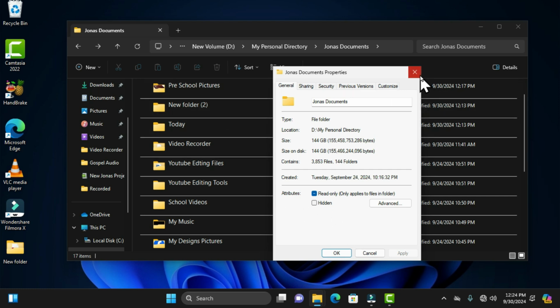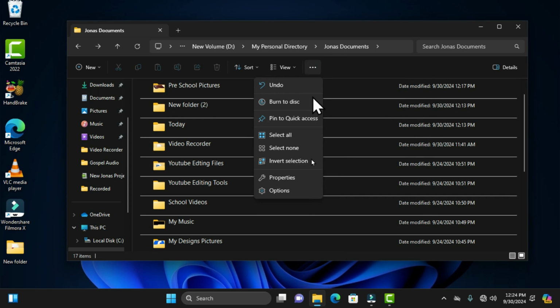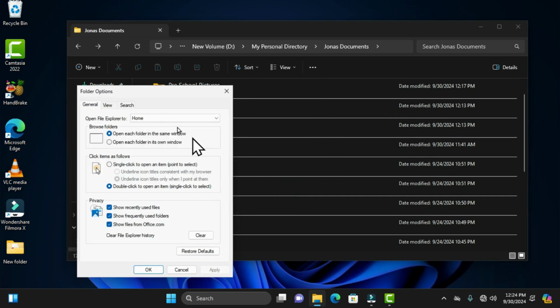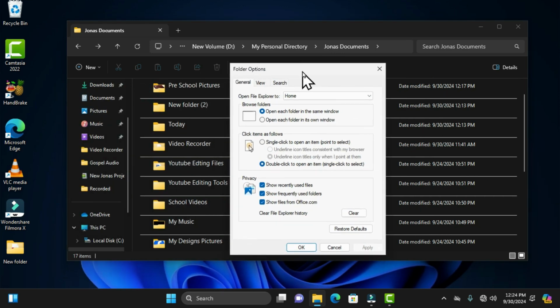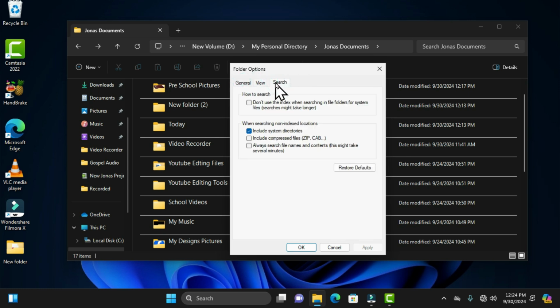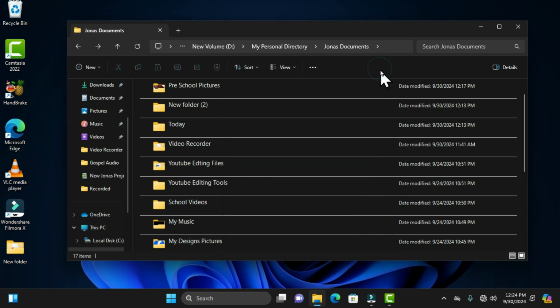We also have this option that says options. This gives you the folder options, and you can explore some settings to this particular window or the particular item that is selected. Now to the right of this ellipse button, we have this details icon. This shows or hides the details pane. If I click on this, this is what I have here.